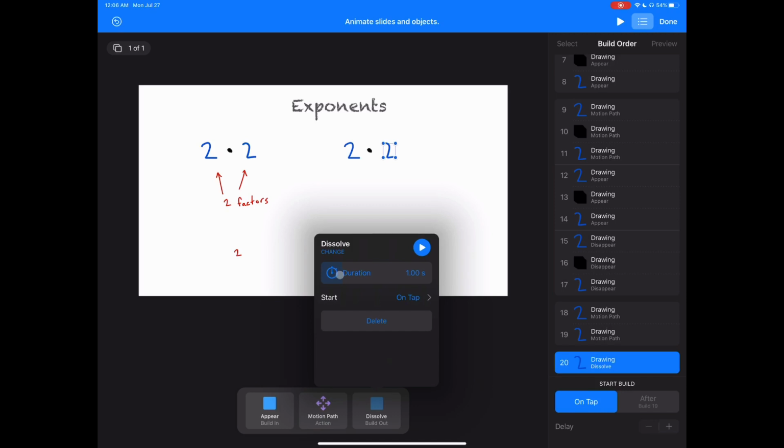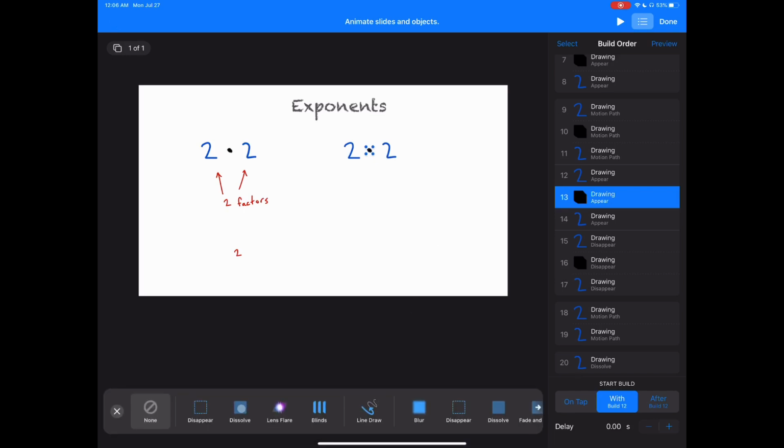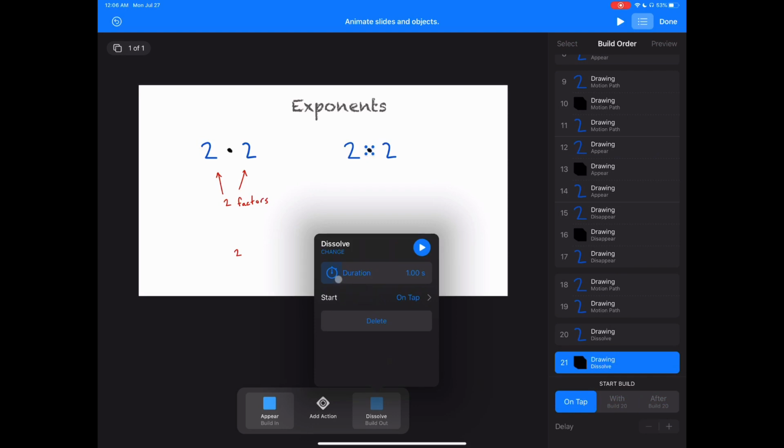And I'm going to make it happen pretty quickly. 1 second's a little too long for me. So I think 0.2 seconds is better than 0 seconds where it just sort of disappears. It's sort of a soft exit. And I'm also going to do that for my multiplication dot. So this one doesn't have an action. It's just going to dissolve. And I'm remembering my times here because I'd like to have this happen at the same rate that the other two disappear. So I'm going to say this should take 0.2 seconds.